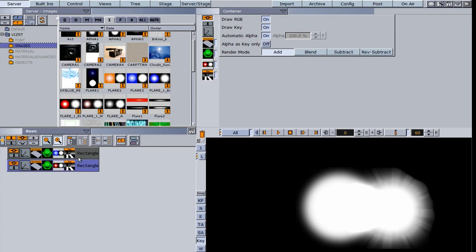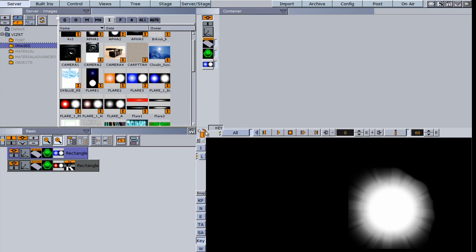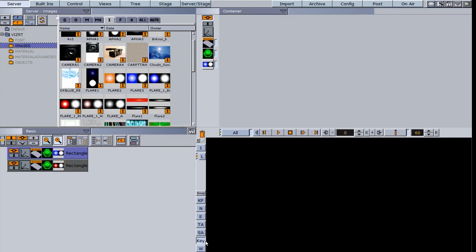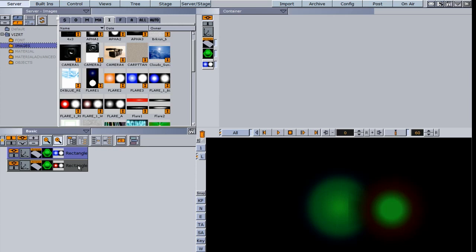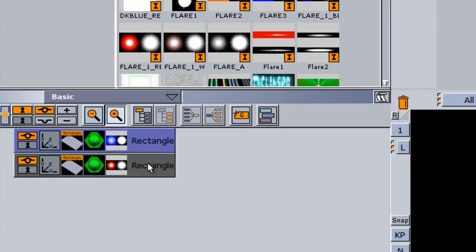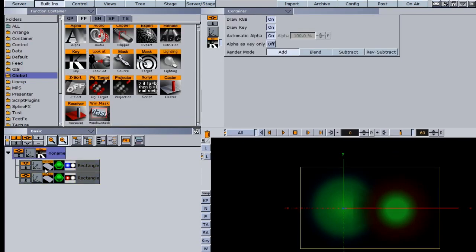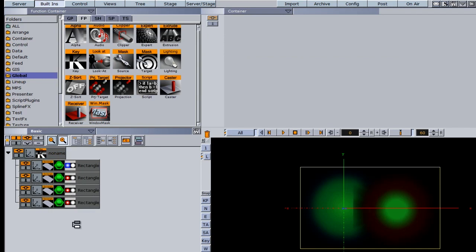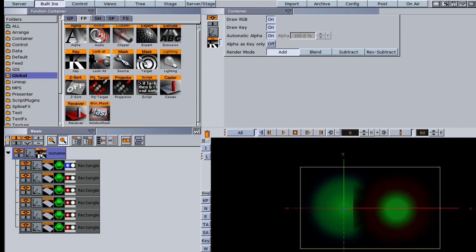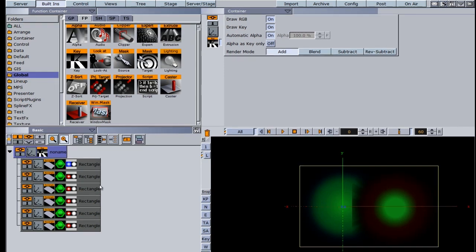Now, we dropped both our key signals on the individual containers. When you're working within Vizrt Artist, what you can do is, rather than dragging them on each individual container and having Viz render every key signal on the container, what we can do is group our containers and then just drop the key signal on one main group. So no matter how many containers you have, if you throw them all in a group and you throw the one key signal on the top level group, it's going to key everything below that group. So this could save you time, effort, and performance when working with your key signal.